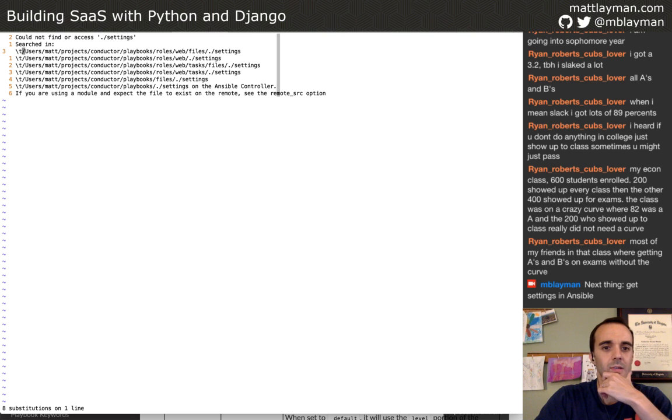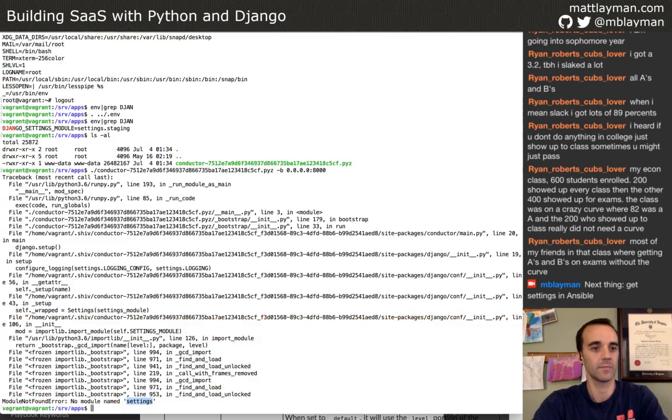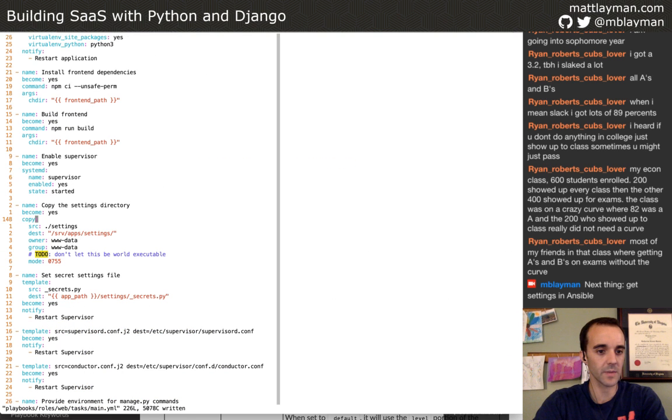Okay, this is where it looked. It uses a lot of paths. It tries to find from files first, and then goes from paths up above. None of them have settings, which makes sense. The only one that would is this final path. So if we put a .. here, that will say go up to the conductor directory and then find the settings. So I think that should fix it. That's my hope.